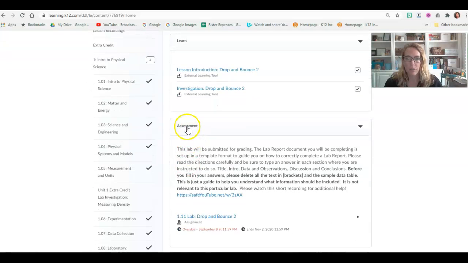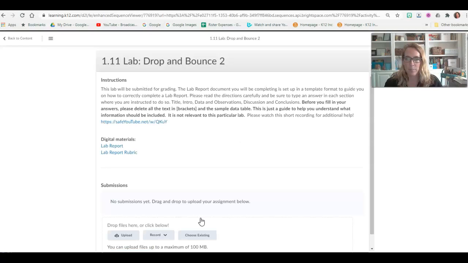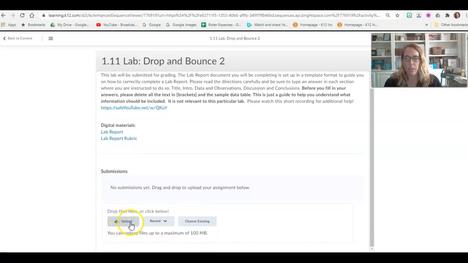If you go down to assessment, that's where the drop box is. If you click on that, you're able to see a couple of things. One, this is the actual lab report page that you need to complete. And once you watch the recording and fill it in, you just go here to upload that file.